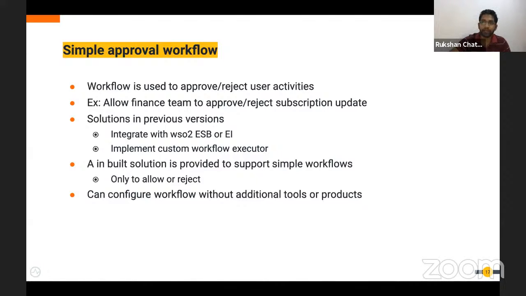So the simple approval workflow is an inbuilt workflow feature, and it will allow only to reject or approve a user task. The advantage is that without any additional products, you can simply configure the workflow, and the configuration is also very simple.